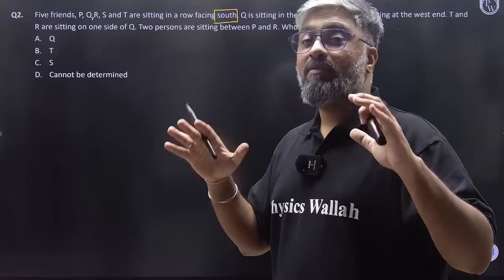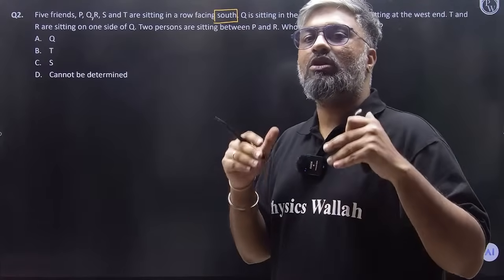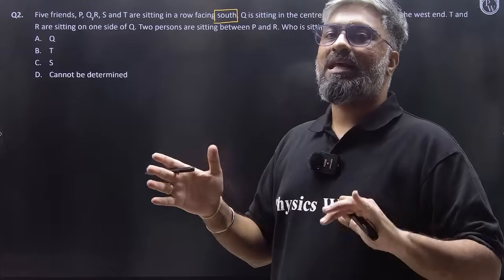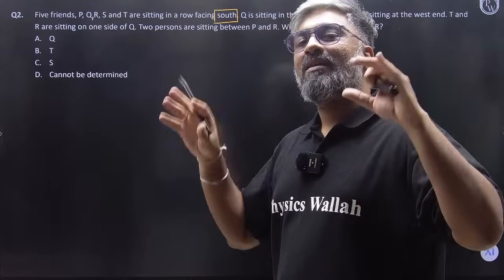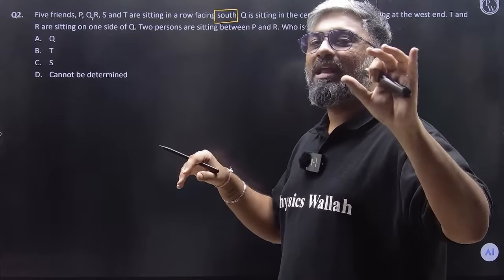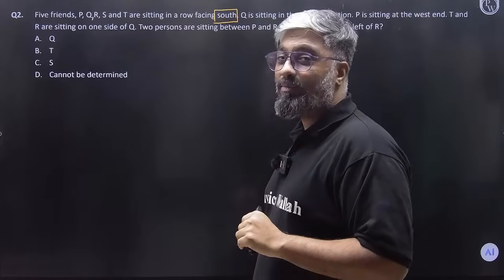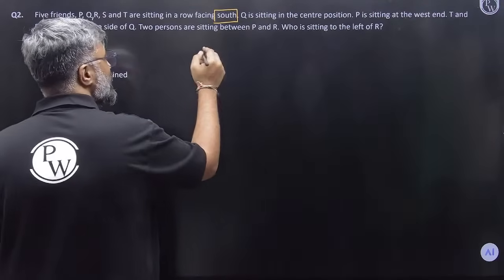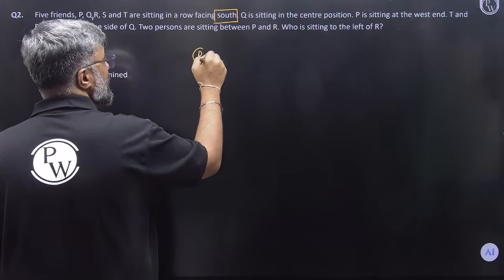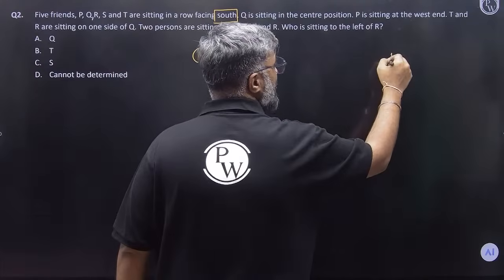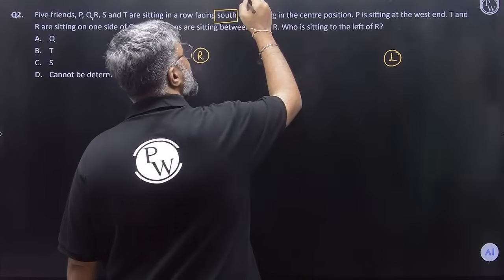Yes. But if you're someone who gets easily confused or you easily forget which was left, which was right, my suggestion: fix the position. Put up left on one side, right on one side, whichever makes sense here. So for south, which will be left? Will this be left? No. This would be right for them. And this side will become left for them. Why? Because they are all facing south. Okay.